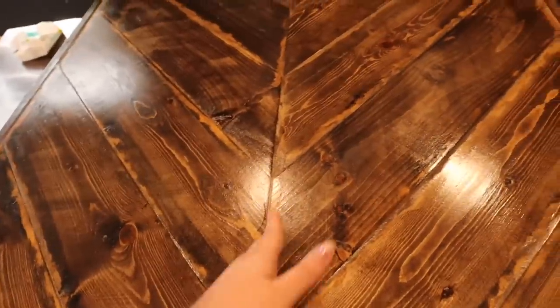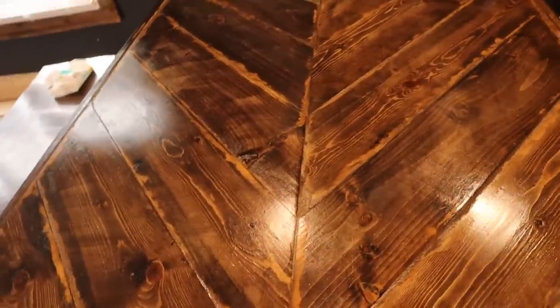I was telling Darlene, she said something about me not being able to mess something up, and I was like, girl, it looks like I've slathered mud in between each of these, so I'm not excited about sanding this down, but it's necessary. I don't want to do anything half, but I'm trying my best to learn as I go and just try to up my quality. Sometimes I can't help it because I really don't know what I'm doing, and it's just a learning process, but the learning process includes messing up and then fixing your mess ups.